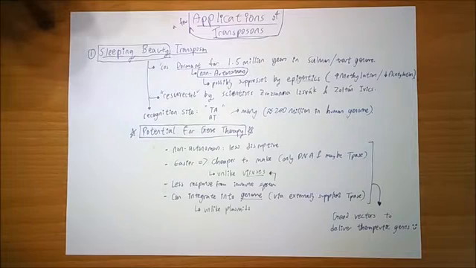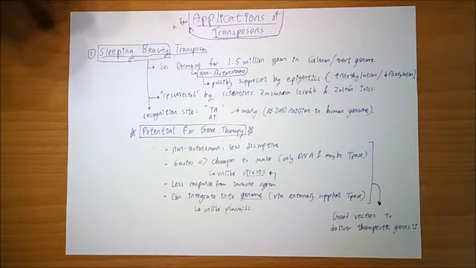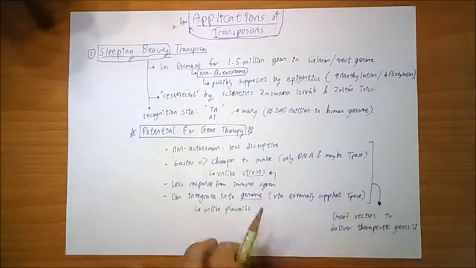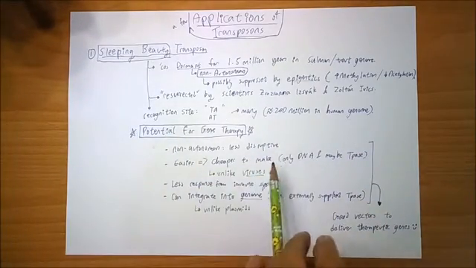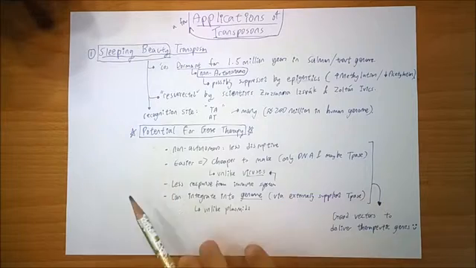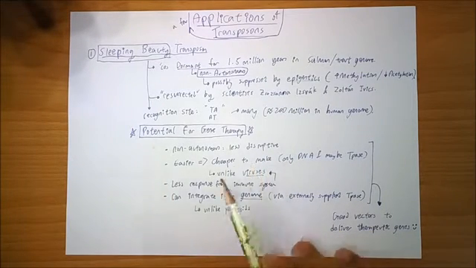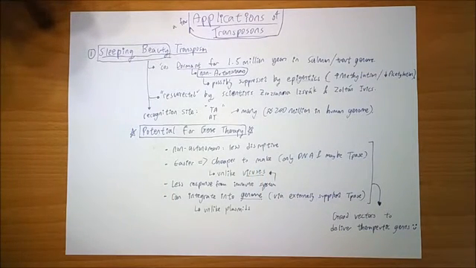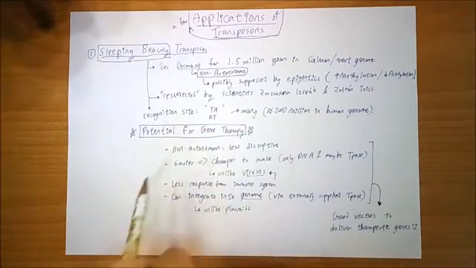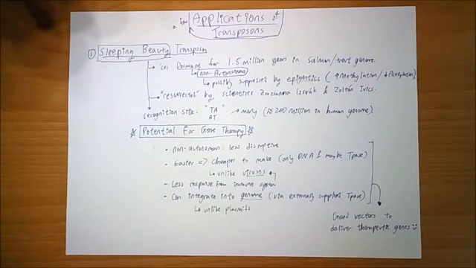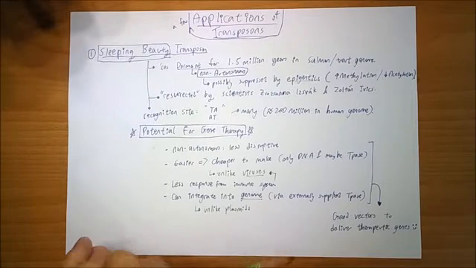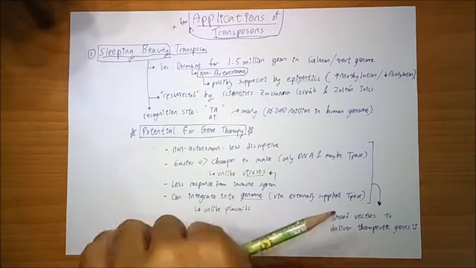Actually most of our transposons are silenced by epigenetics. They are kept like they are not supposed to jump because you don't want so many things jumping about in your genome. It causes a lot of mutations, as you can see in the previous, actually in the first video, how when it jumps around, it can disrupt genes.